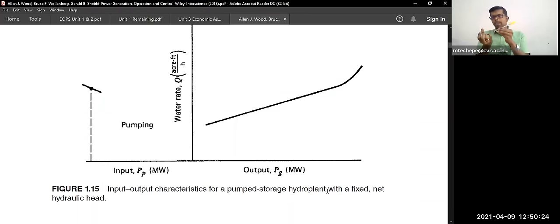The turbine is coupled with the generator, and after the water hits the turbine, it goes outside to the second stage of the dam. In that scenario, we are taking the same water in the same canal itself, and this turbine will be acting like a motor. So the same alternator will be acting as a motor.